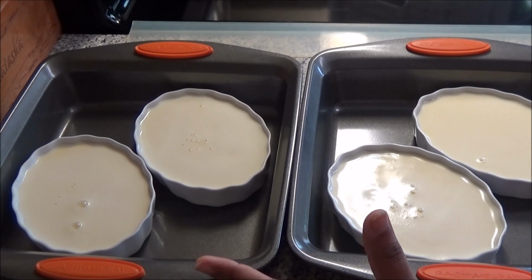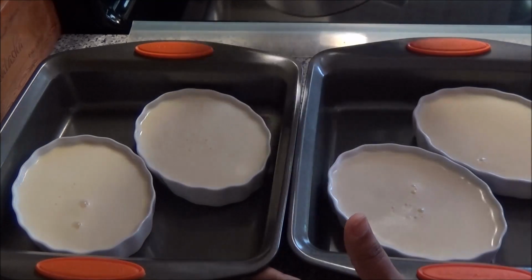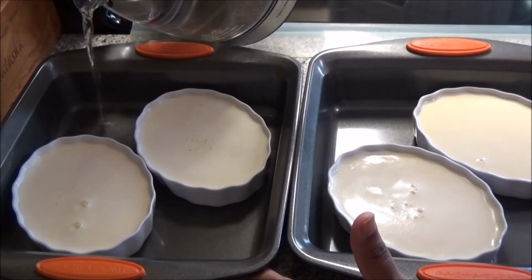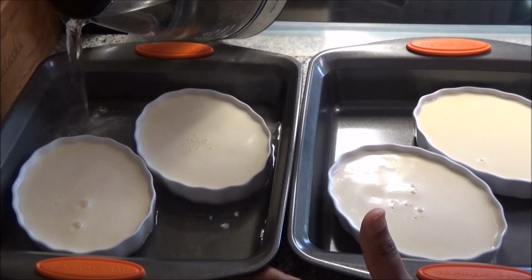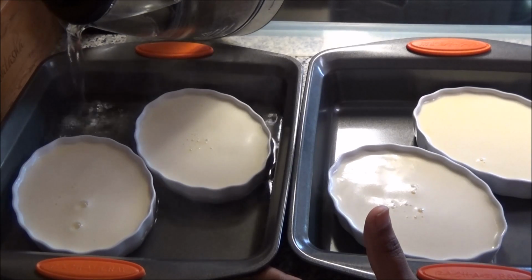Okay, now these need to be baked in a water bath, a hot water bath. So you're going to take some hot water and you're going to pour it into your baking dish and bring it up to about a halfway, just like when you're making a custard.